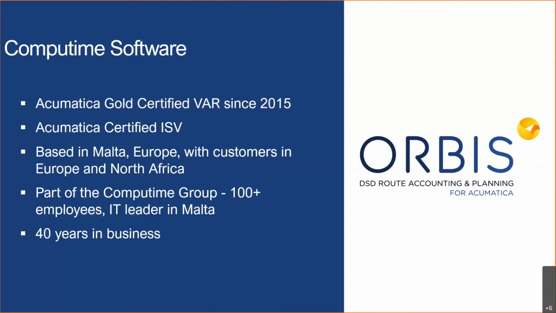CompuTime is a gold certified Acumatica VAR. We've been a VAR since 2015. We're a certified ISV with Acumatica. We are based in Malta, in Europe, with customers in Europe and North Africa. CompuTime is a huge, substantial business here on the island, been around for just a touch over 40 odd years, with a really good reputation in the IT industry. And I'm sure you'll understand, IT businesses that have been around for that amount of time hold a substantial amount of weight when it comes to expertise.